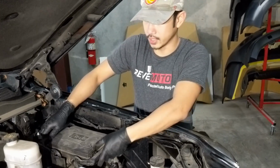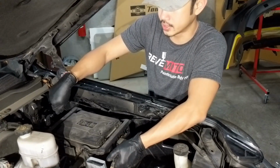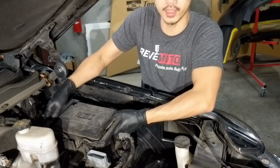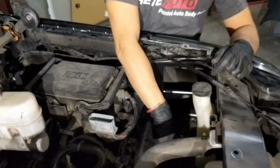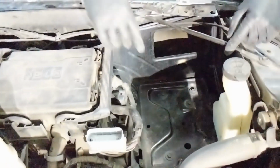Alright, so actually we're not going to take off this fuse box. This is a little bit harder to take off with all the wires, so we're just going to let it float. It's not that heavy anyways. And then next step is we're going to take off this plate. It's going to be 10mm right here.